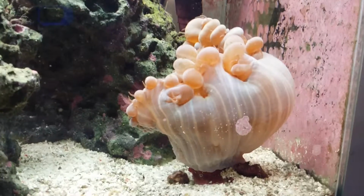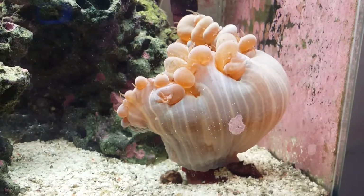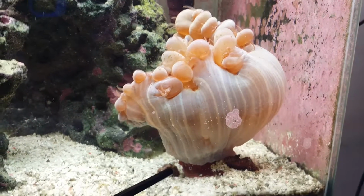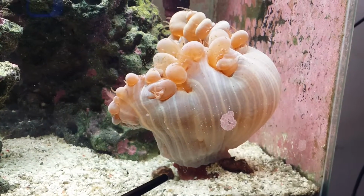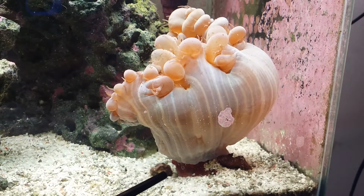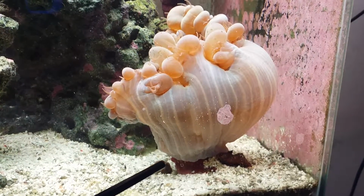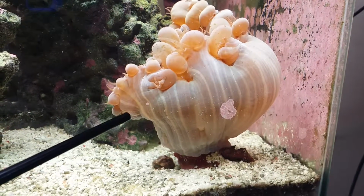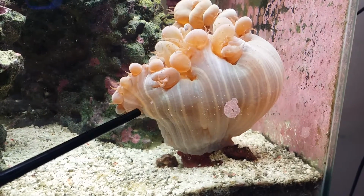Bubble coral saltwater tank. Right here is the first dropling from the coral. It's its first little baby, if you will. And over here, we see the beginning of another one. It's forming today, 24 hours later.